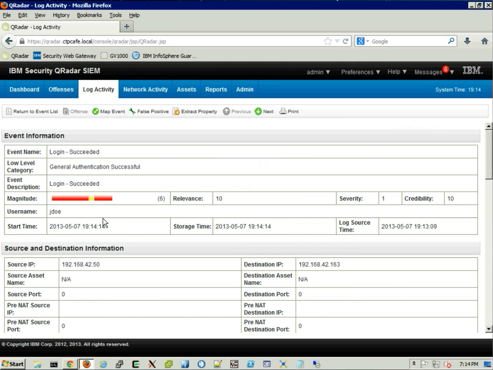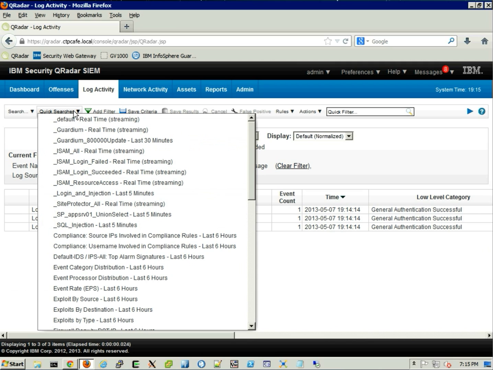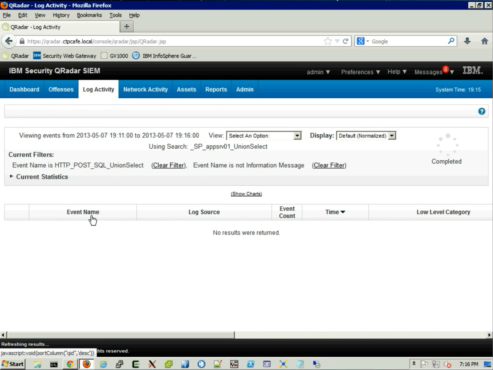So a ton of information has now reached the asset database. We know who the user is, we know what vulnerabilities are on that particular application. So now we're going to set up a search that is going to look for the union select type of SQL injection. I'm sure it should be one of these over here, SQL injection, union select. It is right here. That's the search that we want to set.